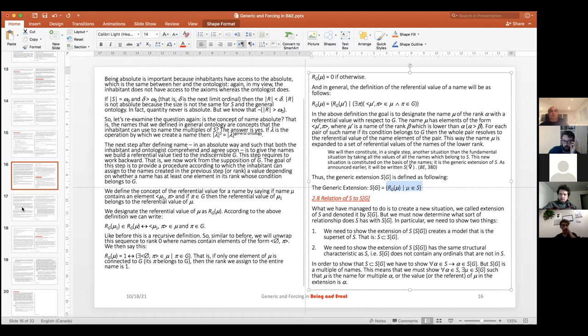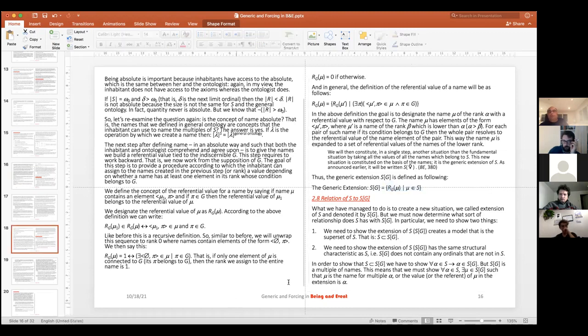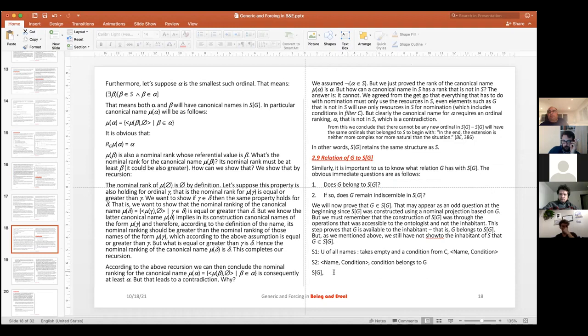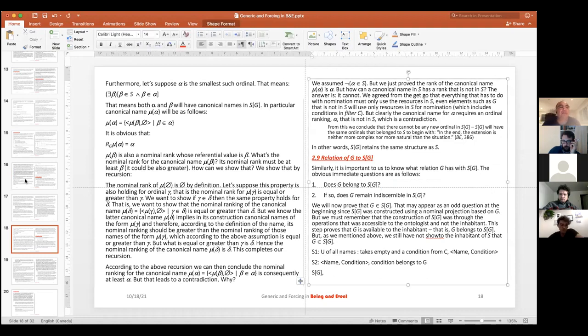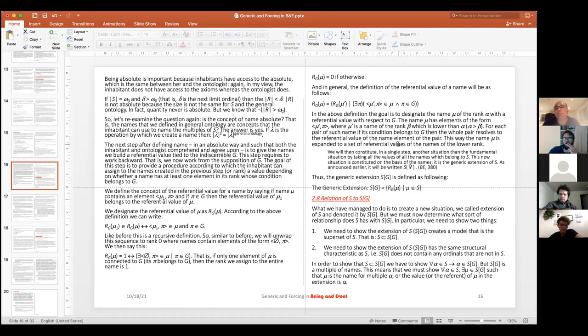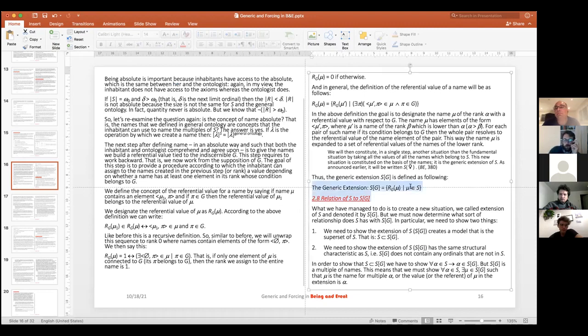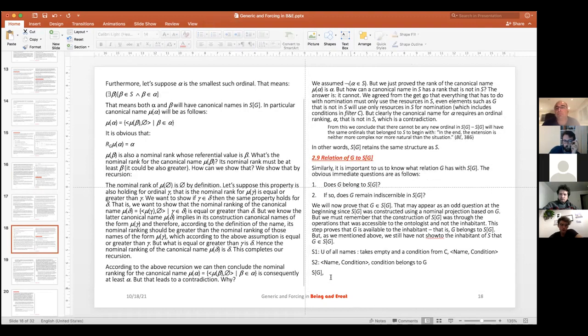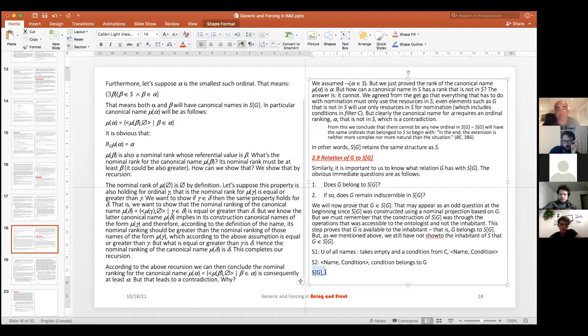So what we want to show here is that the set of names that we built in this step, through this definition, S belongs to this set. But how does S belong to this set? S are elements, whereas this is names.